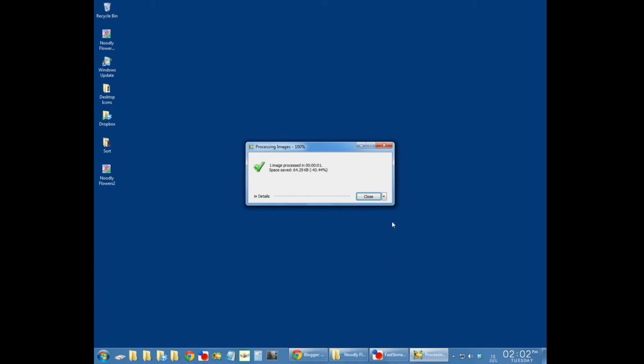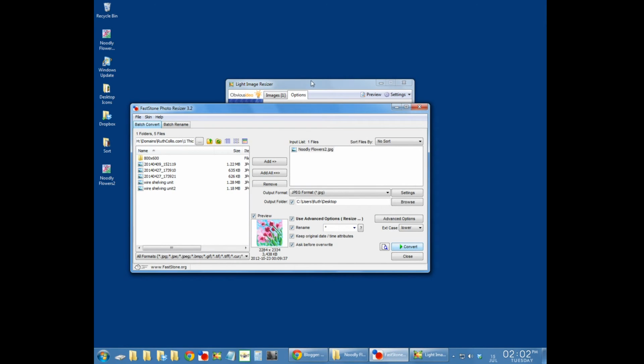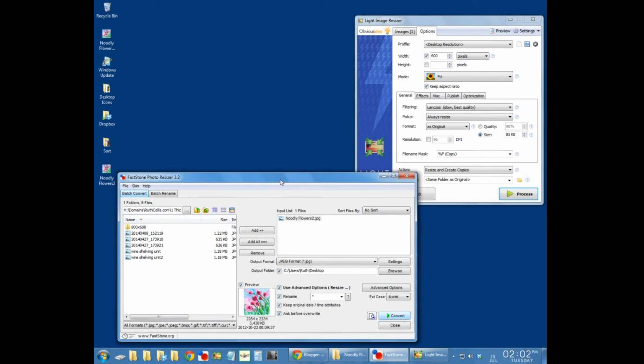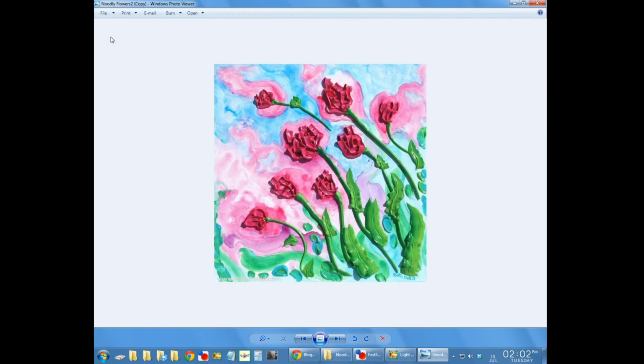That's what I do: I use these two programs to shrink files. You'll notice here that with the last program we used, the Light Image Resizer, these two photos are exactly the same size.